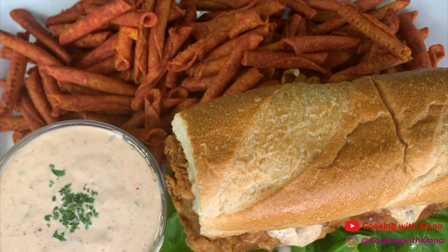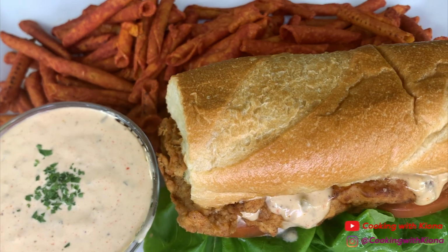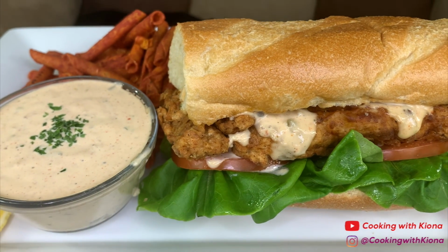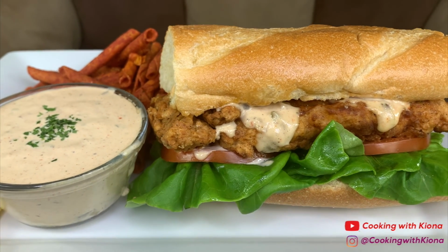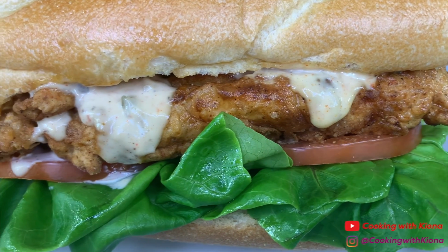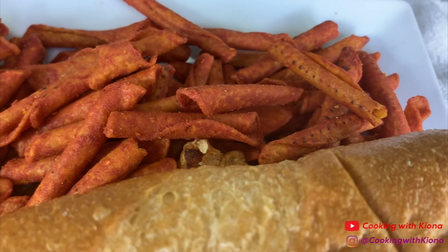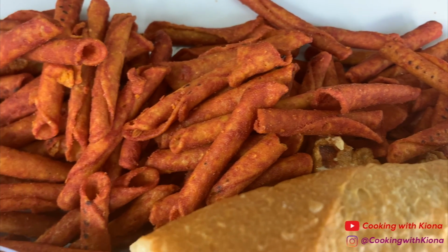And this is the finished result. This came out great. The king crab was crispy and well seasoned. The sauce tasted really good and went well with the sandwich. And it overall just looks really good. The recipe is pretty easy, so I totally recommend giving this a try.